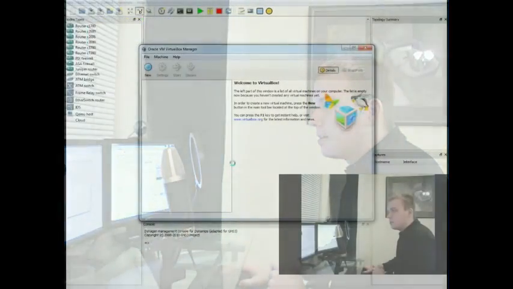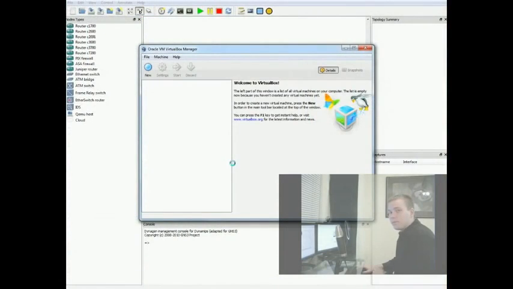Now you can download GNS3 and VirtualBox free from the internet. You know where the internet is, right? I'm just kidding. Google VirtualBox. It's by Oracle. You can download it, and it's just straight out. It'll look just like this. GNS3 download, there is a bit of configuration you have to do. I should put up a video somewhere in this area that you can click on and learn how to configure GNS3 if you've never done this before.